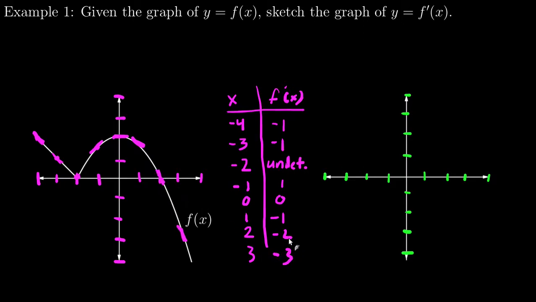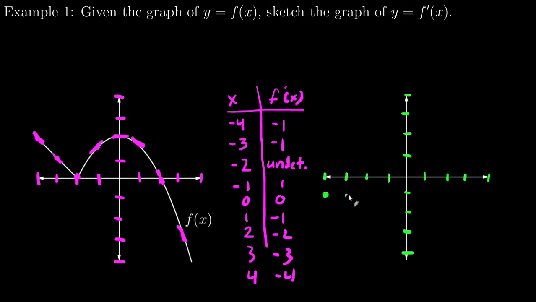I can't make this negative 2 or larger because clearly it's steeper down here. And at 4, I'll just go to negative 4 because it's even steeper. And all I'm going to do now is plot these points on here, because this having a slope of negative 1 means we have the point for negative 1 on our derivative.